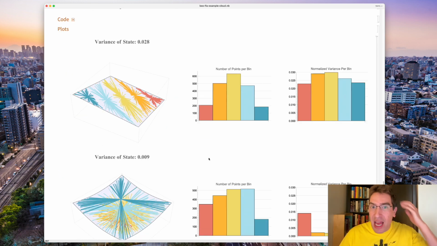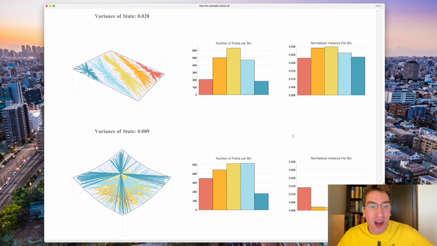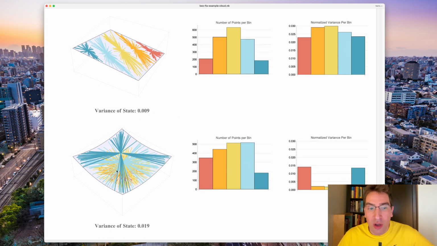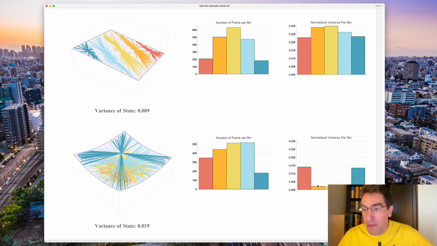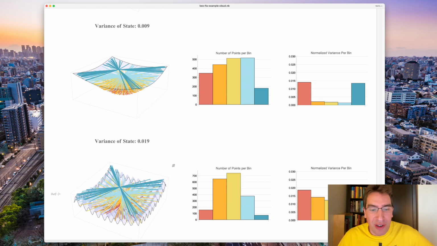So here we see actually the plane has quite a high variance. You can see here that the average of the variance is quite high because that yellow bin, some distances to the average are quite long and some are quite short. And when you take the variance of it, they can be quite high. The variance of state for the spherical function is quite low. You can see there in the red and dark blue bins, there's quite a lot of variance, but the other variances are very, very low. The distance to the averages is very little variance.